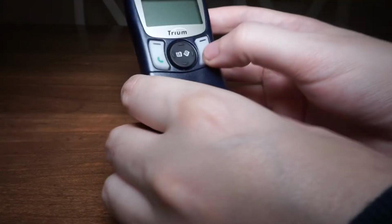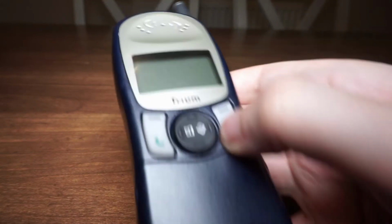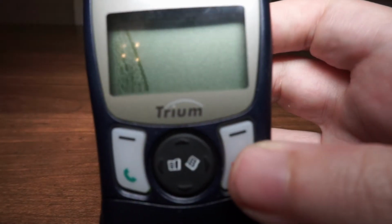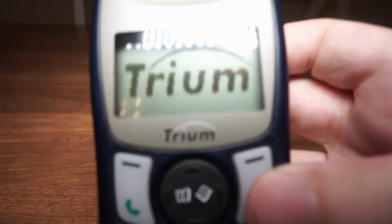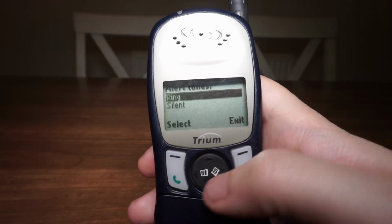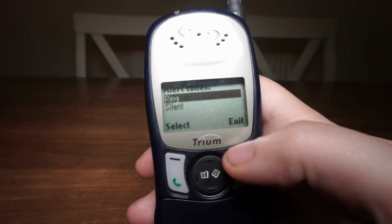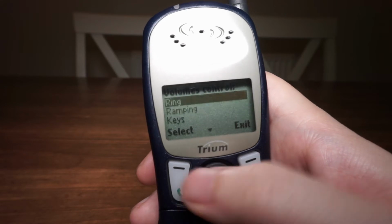Let's pop the battery on the back now, shall we? And switch the phone on. So it should now get past the check SIM screen this time round. I'll try and avoid glare on the screen as much as possible, but it's quite tricky. Okay, so it's come up 1-to-1. So I'm actually on the EE network, well, Virgin, which uses the EE network, but that used to be 1-to-1, I believe.